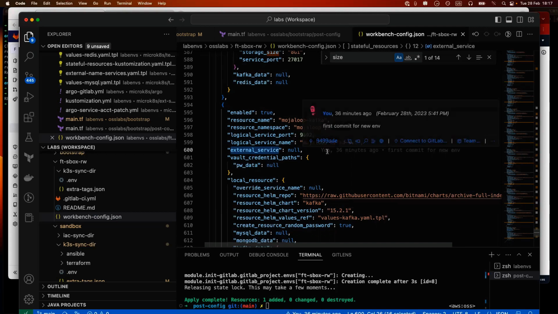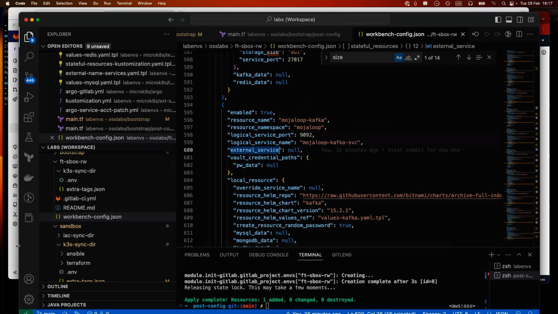And so this gives you a level of decoupling between where the external services live, so that your code base is not tied directly to whether you're running your services within the cluster or external to it.